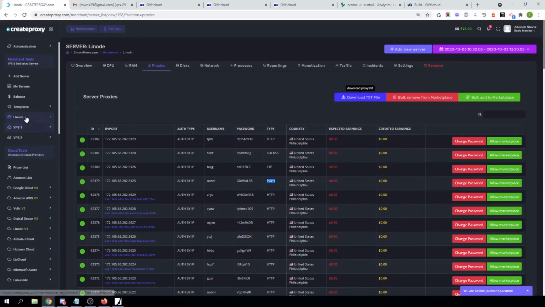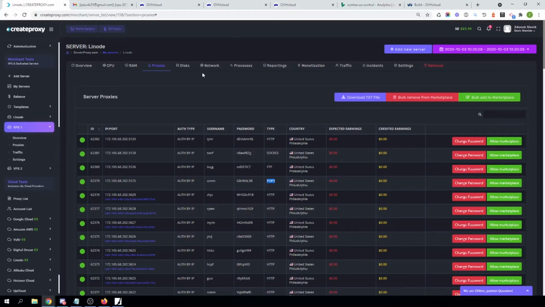As you see, Linode VPS 1 and 2. You can go in the menu to specific settings or a section of the server in the dashboard.